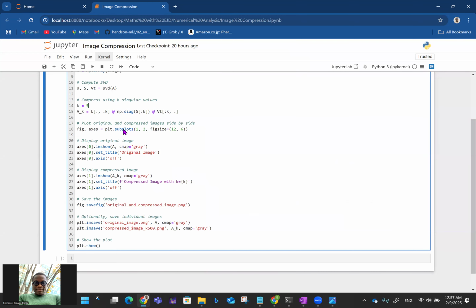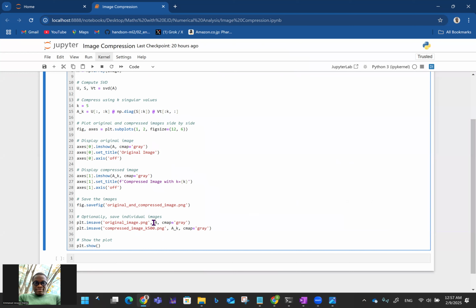Then all the rest are just to display. Line 18 is just to plot the original and compressed images side by side. We want to see the original grayscale image, not the yellow and blue you saw now, side by side with whatever compression you have based on the value of K. Then you display the original image and the compressed image. Then we save the images, of course, so we can have them later.